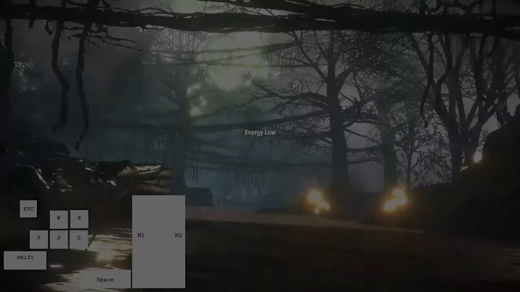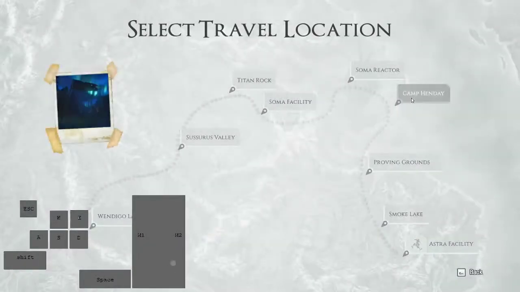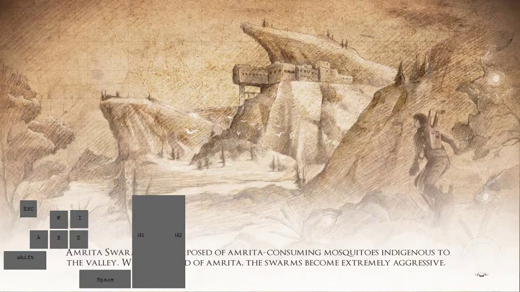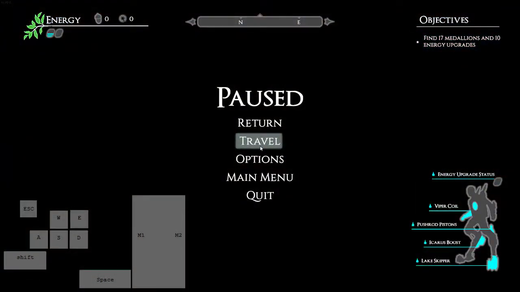And because we did it the borked way, not through the climbing and the ending sequence, we can now use ESC. And if we, for example, travel somewhere, everything just breaks, which is always fun. Yep, and that was the run itself.